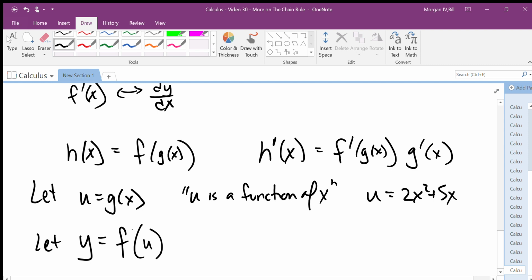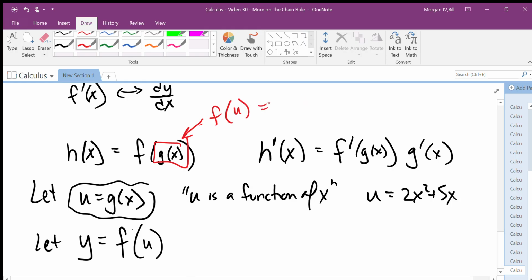So what am I saying here? It's really the same idea, y being h of x. If I let g of x equal u, then what we have here is, replacing the g of x right here, I'm replacing that with u. And so I have f of u. If u is g of x, right here I have f of u. If y is f of u, then y is equal to h of x, right? So h of x is like the big function here. It is f of the inside function u.